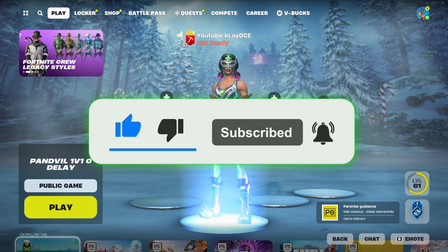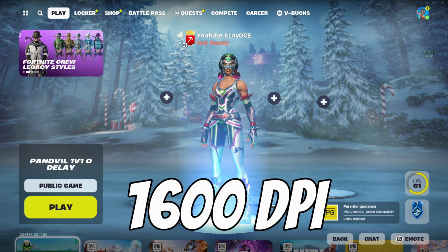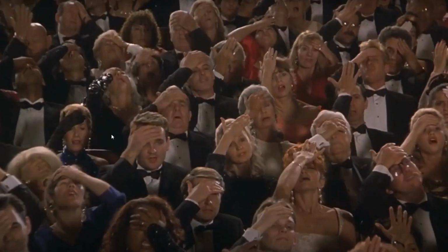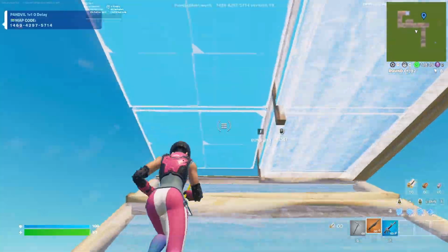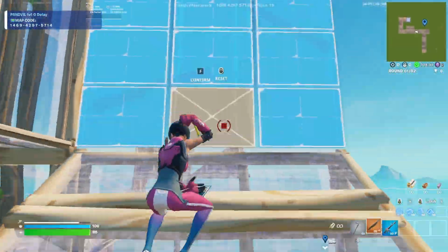Now this video was inspired since the other day I realized with my new mouse I was playing 1600 DPI instead of 800 DPI, which is making my sensitivity double what it should be and what I thought it was. So this was my first free build on my new sensitivity, which at the time I had halved, which restricted my movement a lot more.